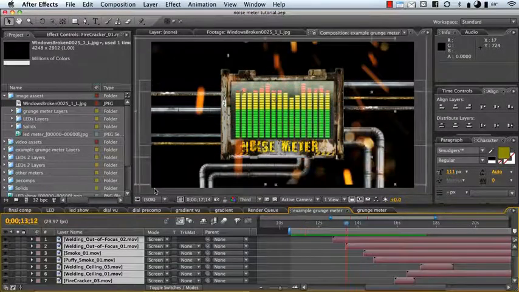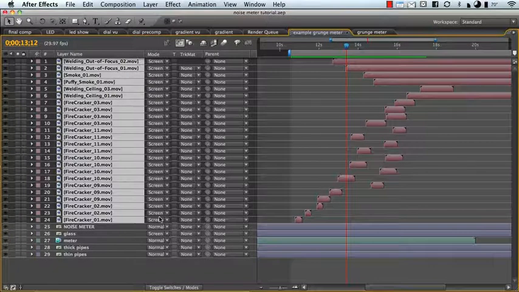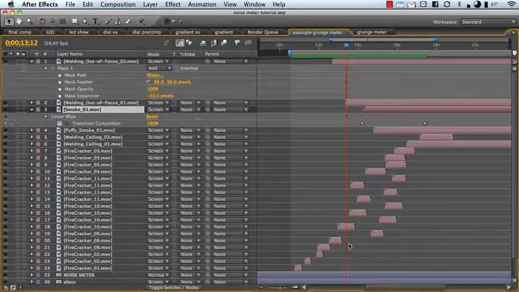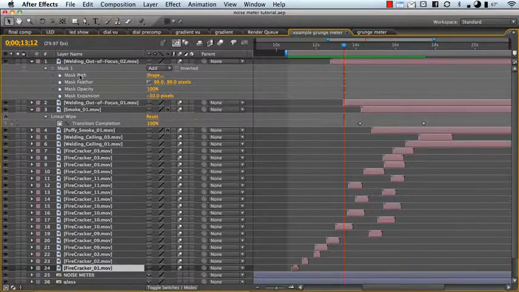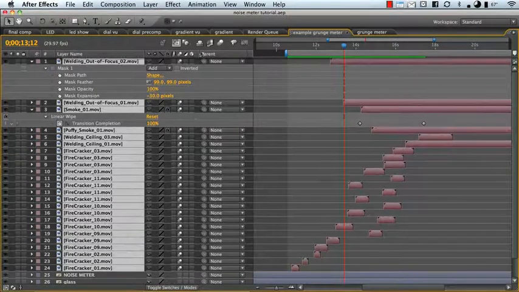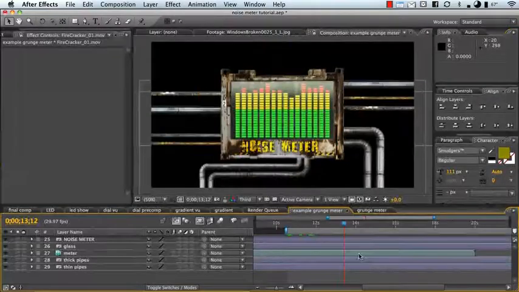So one thing that you do have to be mindful about is all of your layers should be set to screen or add, something like that. So this is where you can kind of have some fun with your project, add the destruction however you want. For now, what I'm going to do is I'm actually going to select all of these, and I'm going to make them shy layers, which I've done already, and I'm going to hide them from my composition.